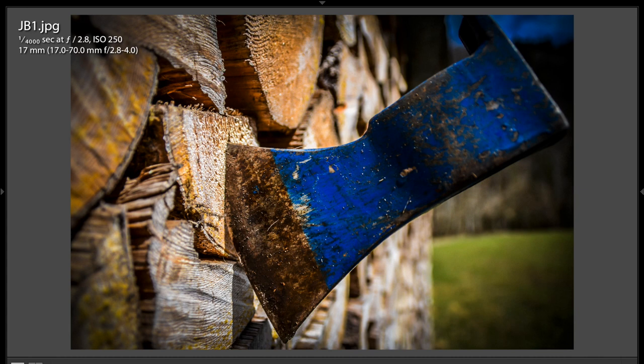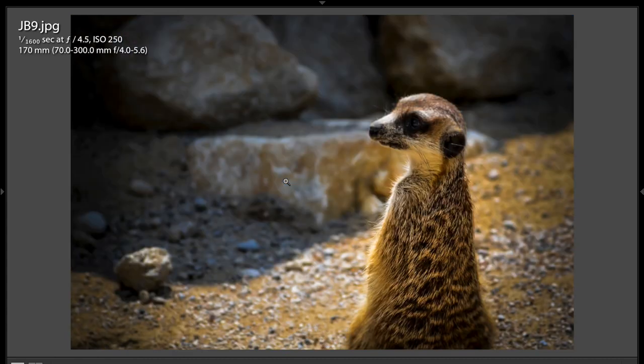I like this shot — it's kind of very graphic. You can see the light was kind of harsh, but in this case you used the harsh light to your advantage by showing off detail in the wood and in the axe. It's a really cool shot. This next shot here, again, has kind of harsh light and some bad shadows. The prairie dog is in harsh light — very bright up top, kind of dark down here — and you cut it off. Generally, unless you're doing a headshot, you don't want to cut off animals; you want to get the entire animal in the shot. That goes for even butterflies with long antennae — you want the entire antenna in the shot. This is probably in a zoo, so it's hard to photograph these animals, but the light wasn't helping you either.